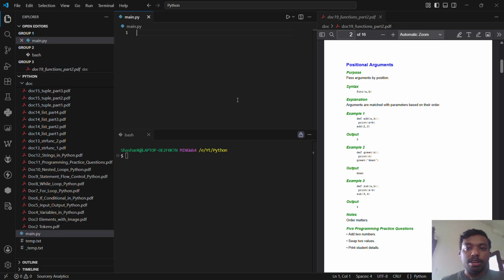By default, Python is set to the positional argument method. For example, we are writing def add_num with n1 and n2. We are going to return the sum of them.